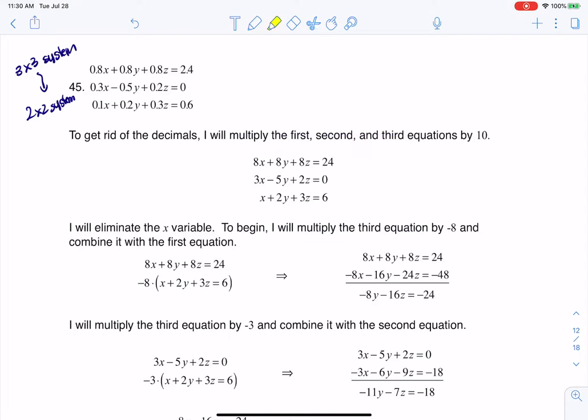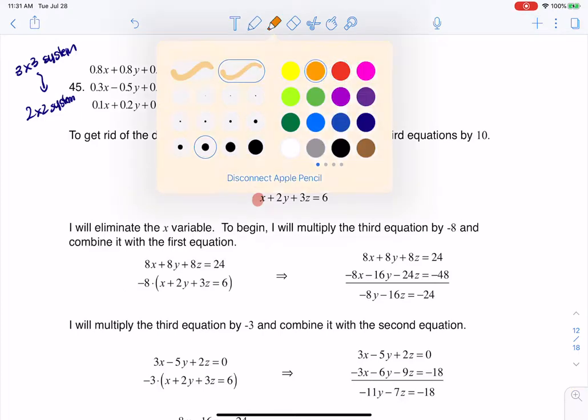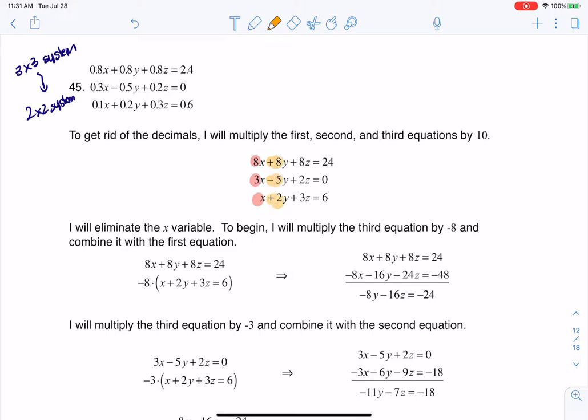All right, so then let's move forward on this. I'm going to start doing the coefficients. If I look at the x's, we've got 8, 3, and 1. That's a good start, at least I see a positive 1x. I wish that the signs were opposite, like I wish that this was negative 8, negative 3, but you can't have everything you want. If I look at the y's, I've got positive 8, negative 5, and positive 2. None of those are as desirable as a positive 1x. Let's see what the z's have, they have 8, 2, and 3. So I'm going to go ahead, because there's the 1 here, I'm going to eliminate the x variable.